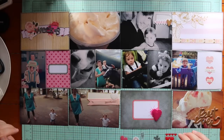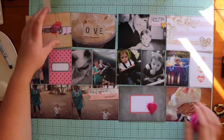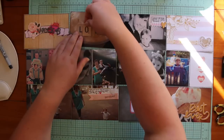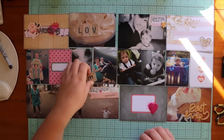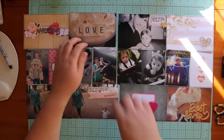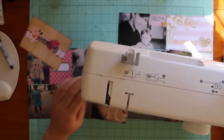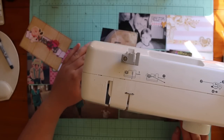I think I may still have that one, and I've made quite a few projects from this. So I added some journaling, and now I'm adding this love, which was a die cut from the ephemera pack, and they're like Scrabble tiles on a wood grain. So what I did was I overlapped them on this picture of my frappe, which I think is from Gloria Jean's, and now I'm stitching them down the middle.